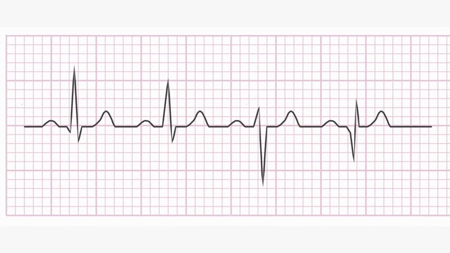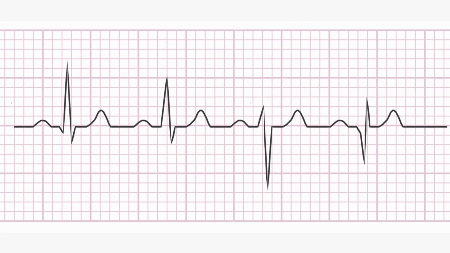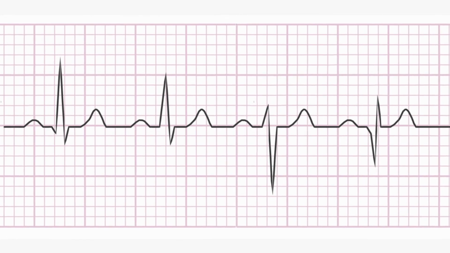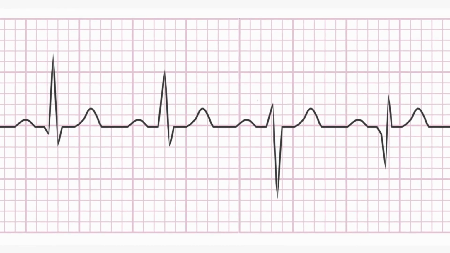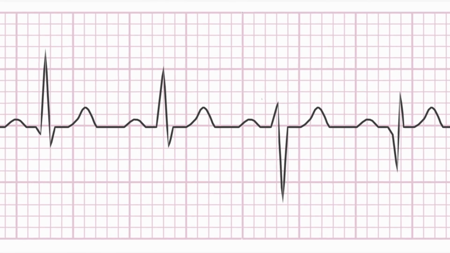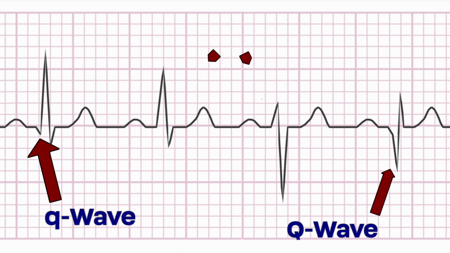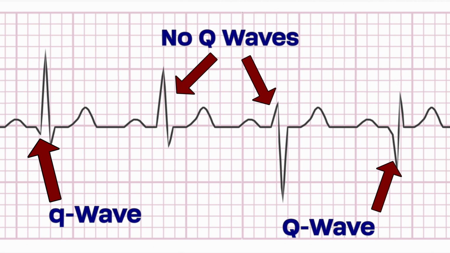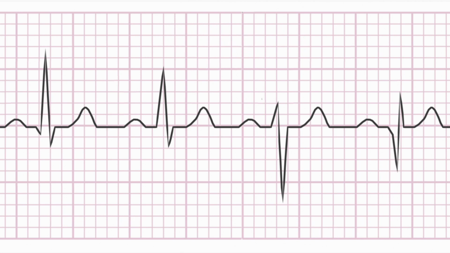A QRS complex altogether visualizes the movement of electricity as the ventricles depolarize. As we've mentioned before, the ventricles are not only significantly larger than the atria, they also contain internal wiring that allows the energy to move faster within them. This makes them tall and sharp. A Q wave is an initial deflection of the QRS complex that is negative. There is only a Q wave, and there won't always be one, if the first movement of the QRS complex is down. So this is a Q wave, this is a Q wave, and neither of these complexes have Q waves. By contrast, an R wave is the first positive deflection of a QRS complex.